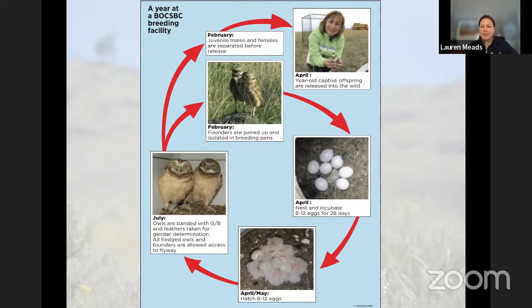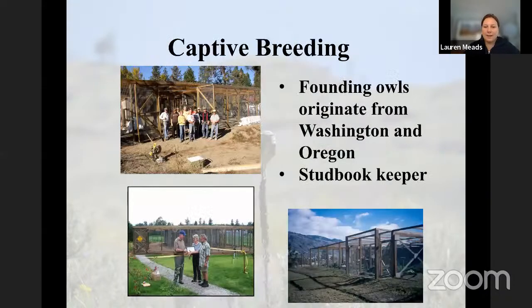And then we keep the young that were born to our founders for 1 entire year. And again, these are our 3 captive facilities. So you can see they're open air. We live in BC, the southern part of BC, and it's not as cold here as other parts of Canada, except for, of course, the last 2 years, it's gotten a little bit chillier. But generally, it's fine here. We don't need special inside facilities for them. We've got deep burrows, insulated burrows, and heated mats for their food.